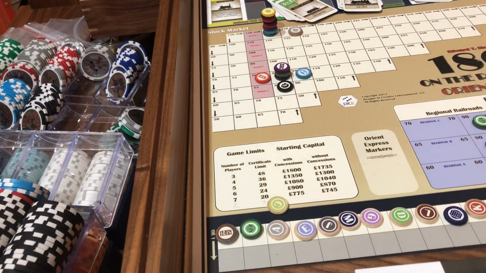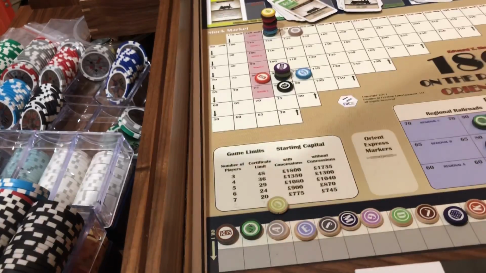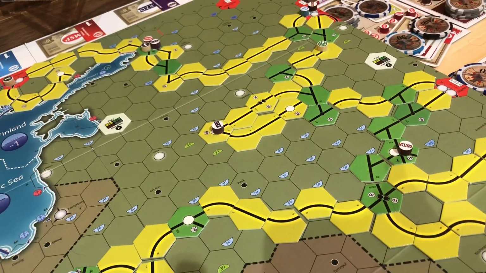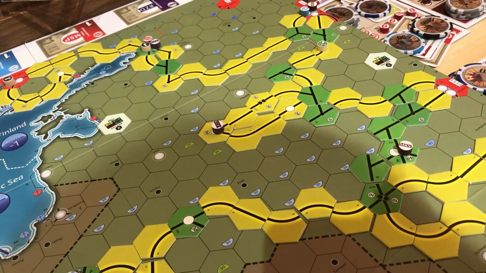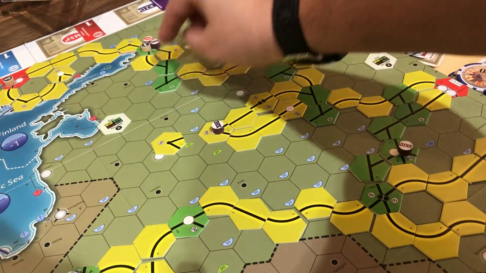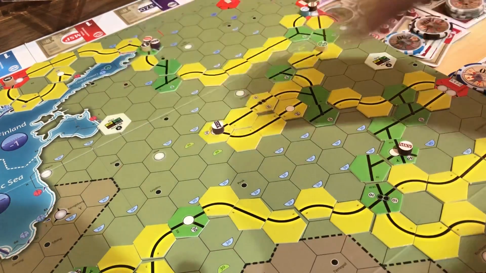So more of the same. Lizard's in St. Petersburg. Again, it's 6 track points. And Lizard also does not have a 3 train, but he is in much better shape to get a 3 train. So he is probably going to get one this turn. So we're going to spend 6 track points, and I'm just going to keep upgrading whistle stops. This for 2, and that for 4.